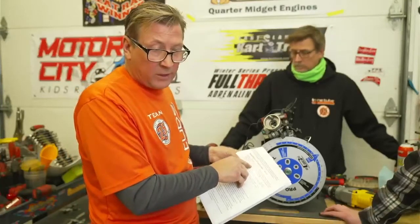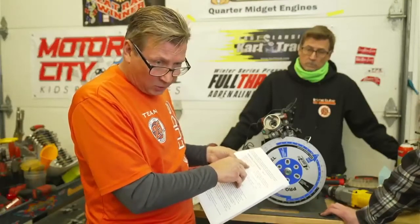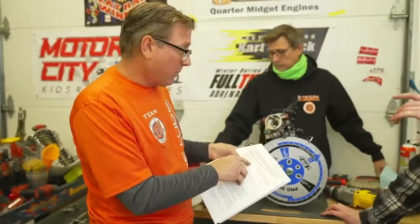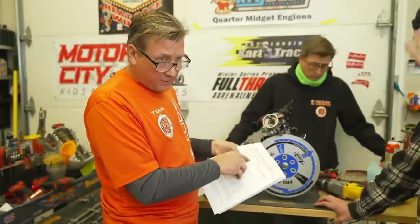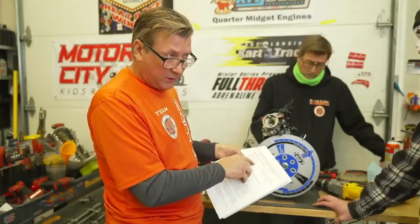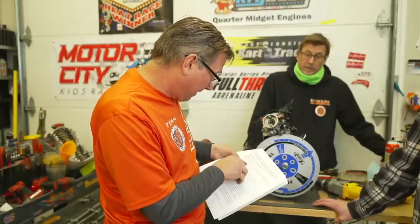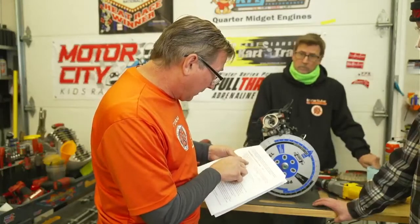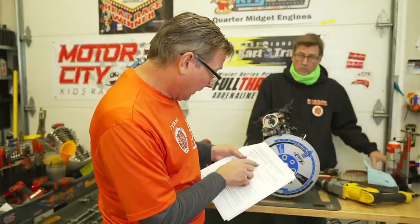And furthermore, the governing body should have a toolbox spelled out with all the tech tools in it, and each club should be required to buy the tech tools, or the governing body should supply the tech tools to all these clubs, and then we'd all be using the same tools and there wouldn't be any variance there, with the same procedure. Now it says maximum coil leg to flywheel air gap is 35. Okay, we already checked that.